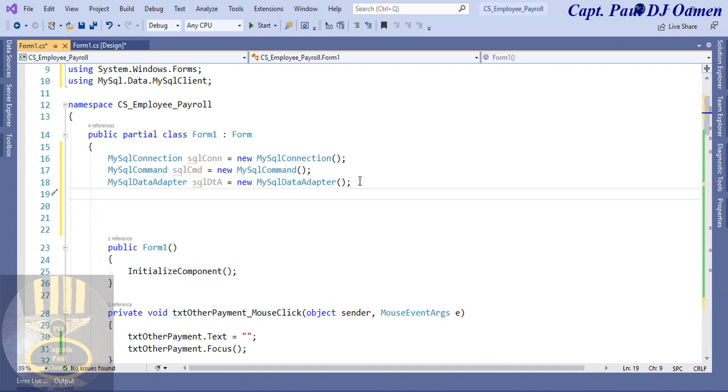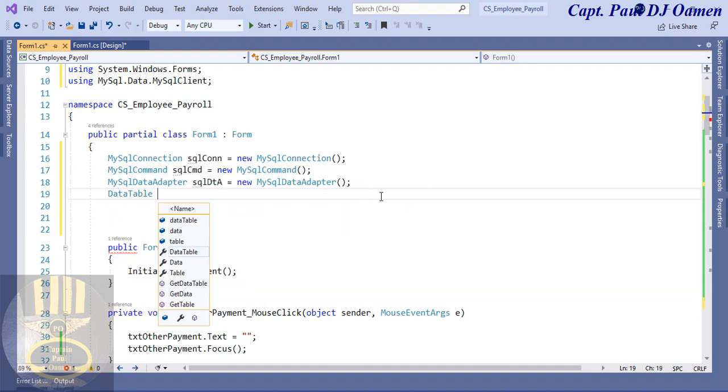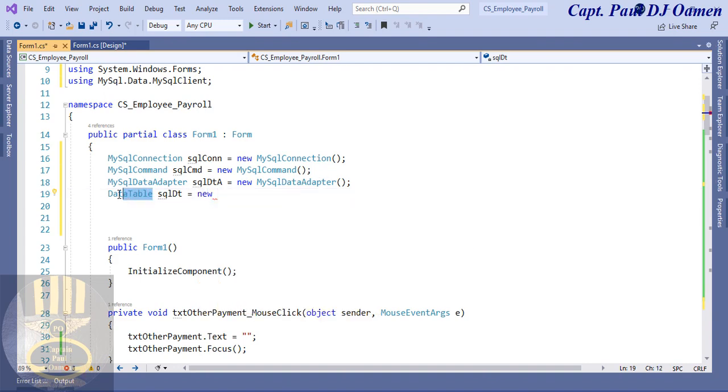Now the next one is, let me just call data table. Data table, and I'm going to call that SQL DT. That will represent data table equals new. That is just an object, so copy that and paste that in here, and then open and close parentheses. Now the next one is, let me get hold of the reader, MySQL reader.